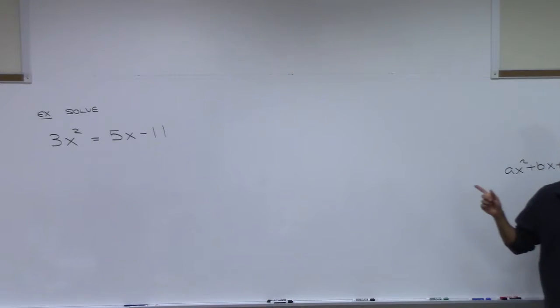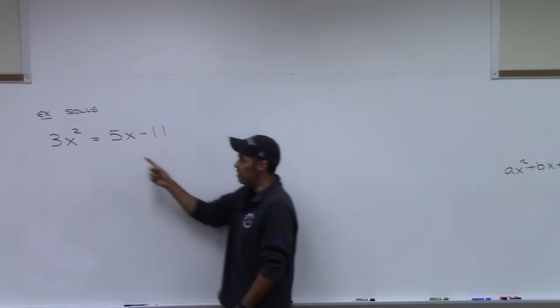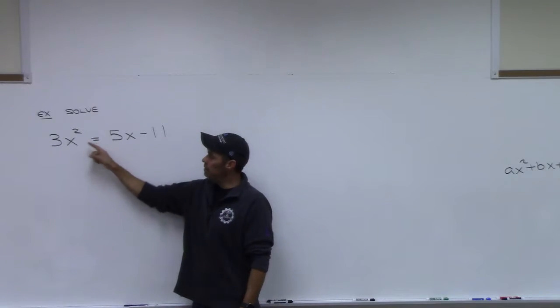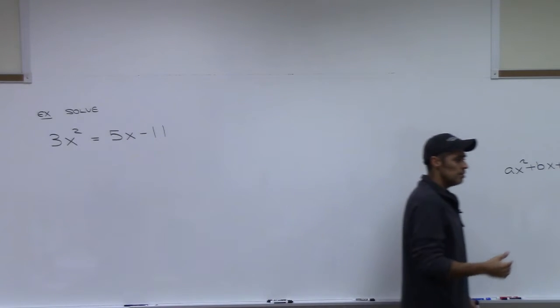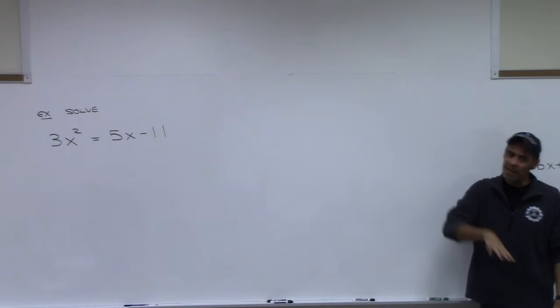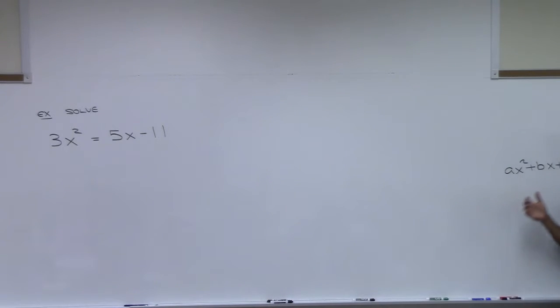All right, is this a quadratic equation? Is it an equation? Okay, is it quadratic? X squared, you have an x squared in there? It is quadratic, right? So it's a quadratic equation. We know we can use a quadratic formula. We might be able to factor. Let's first do what? Move everything to one side, okay? We want 0 on one side, all the terms to the other side.